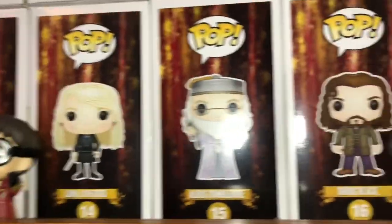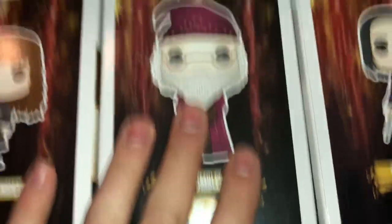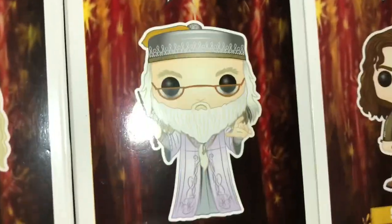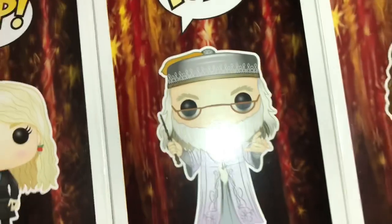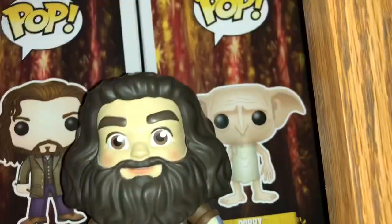Here is Luna Lovegood. Here's another Dumbledore — this is Richard Harris. I can't remember exactly what his last name is. And then this is Michael — I can't remember what his last name is either — but the other Dumbledore, because he passed away before he could finish portraying the role, which is sad. But here is Sirius Black, and back there is Dobby, my mom's ultimate favorite character.